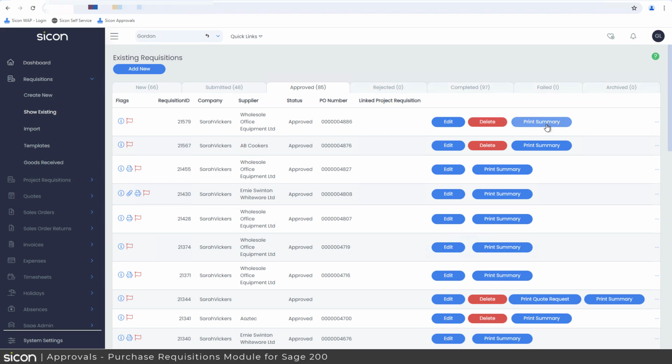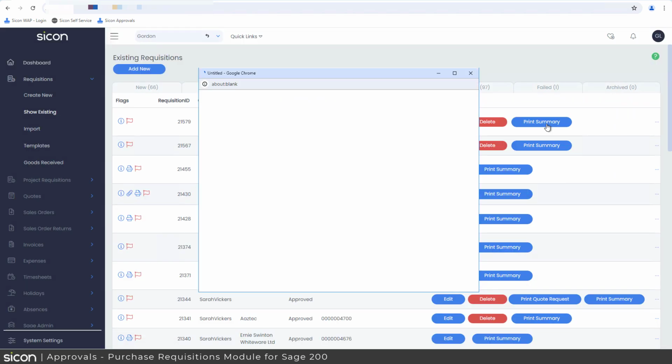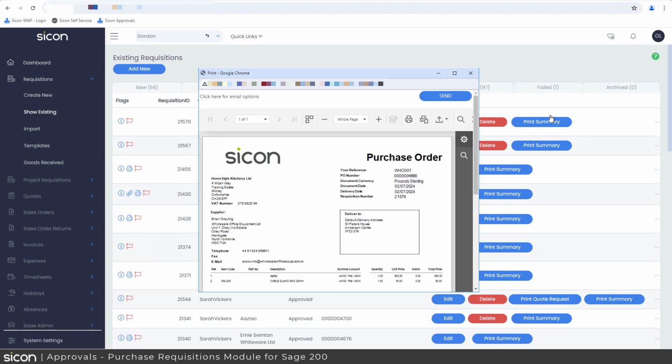And there we go. There's that purchase order that's been fully approved. And this is where we can pop up with the purchase order. So we've got the purchase order number, we've got the information on what it is that we are wanting to order, along with the information against the supplier. And very simply, all I do is click send, and that will then automatically attach itself through to email. Now we can, of course, add additional information as well as additional email addresses, and that will then update the supplier accordingly.